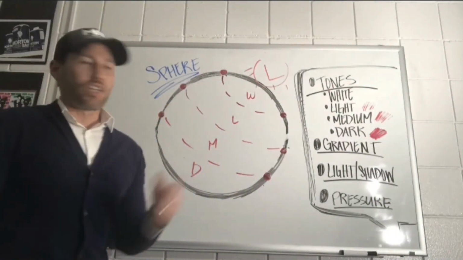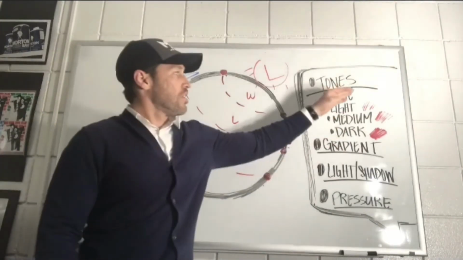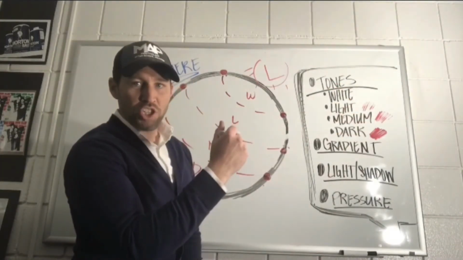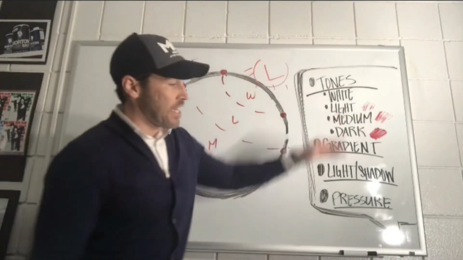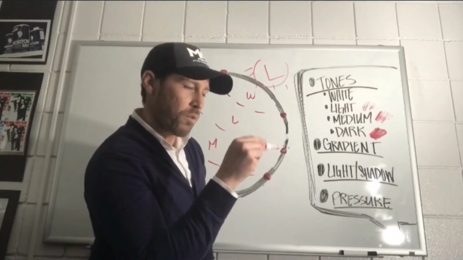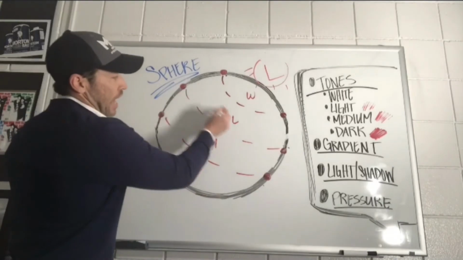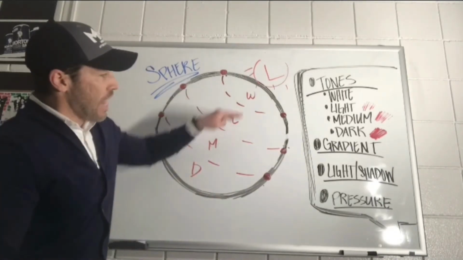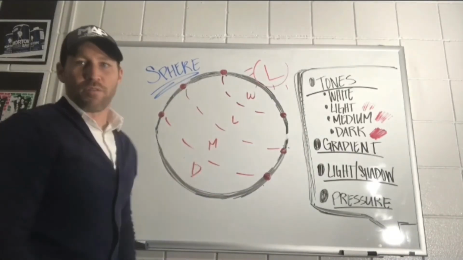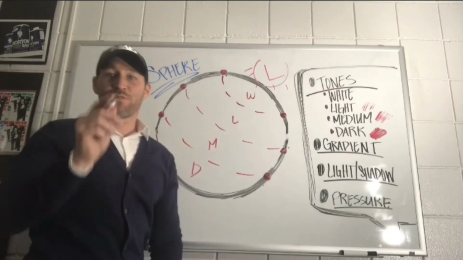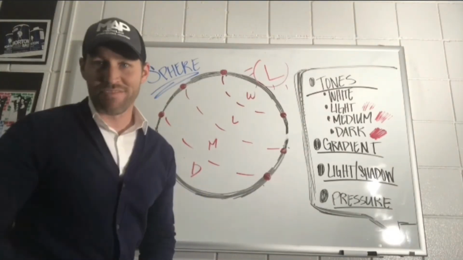Here's what I want you to do. Go ahead, you're gonna start shading. We talked about pressure. Light means a lighter pressure, softer, medium. You're gonna go a little more with the pencil, and the dark, you're gonna color it in a lot. Here's what I want, nice smooth strokes that go along that curve. Go ahead, start shading your sphere. I'm sure it's gonna come out great.